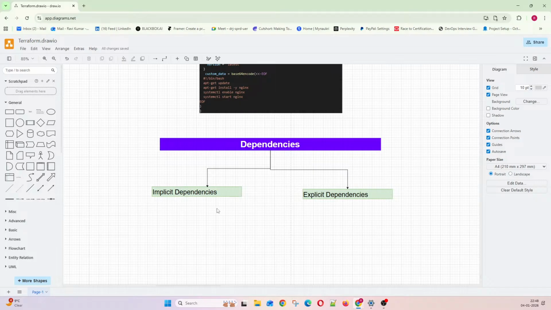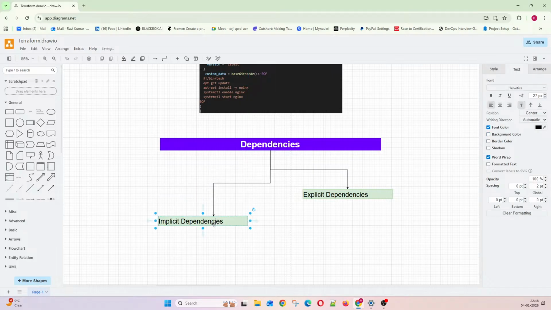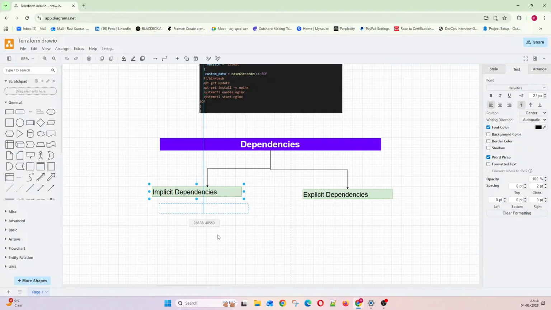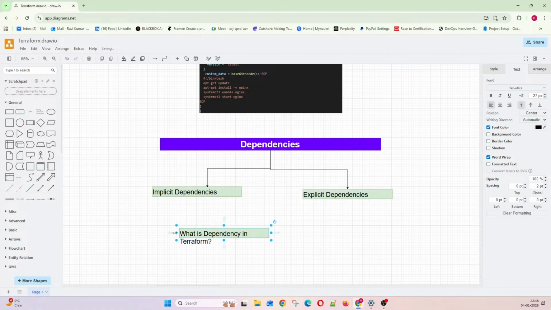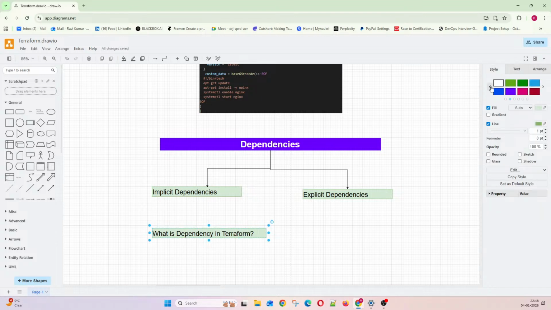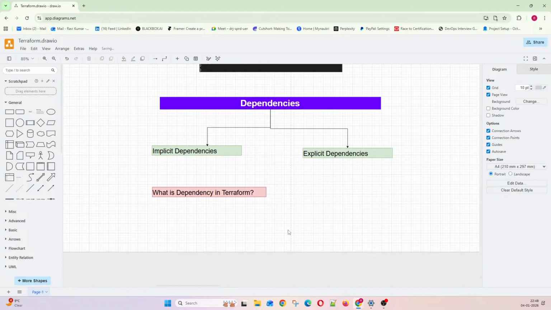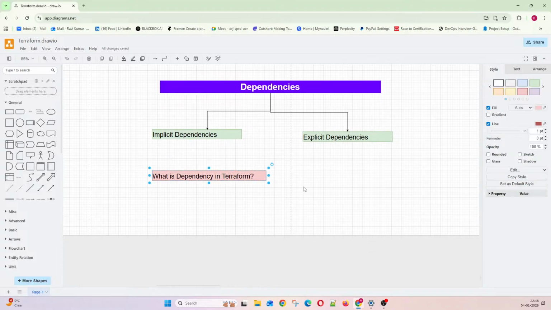Let me give you the definition of dependency in Terraform. So what is dependency in Terraform?